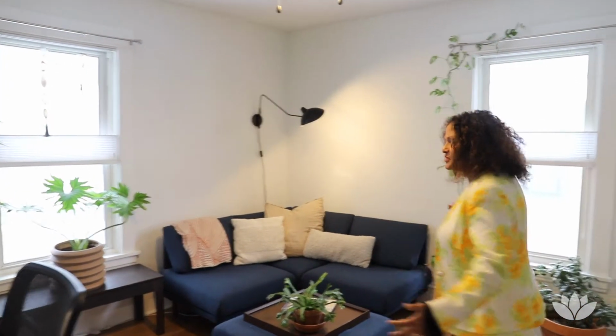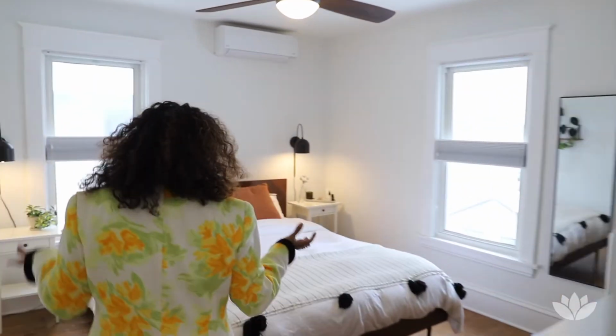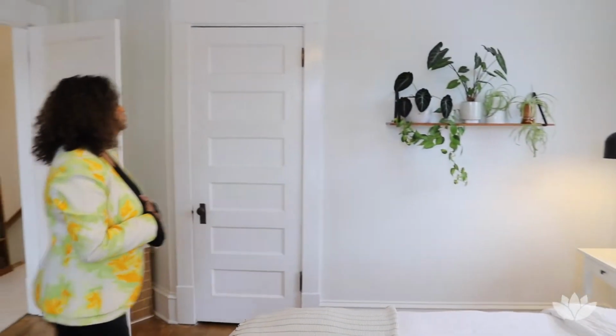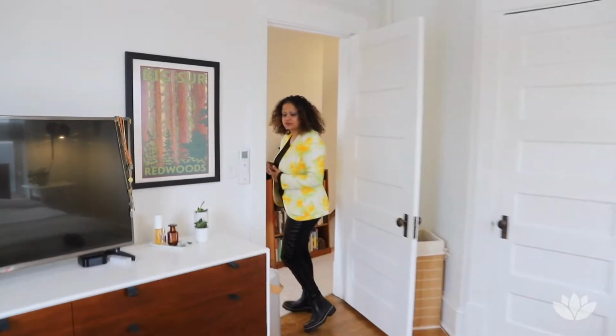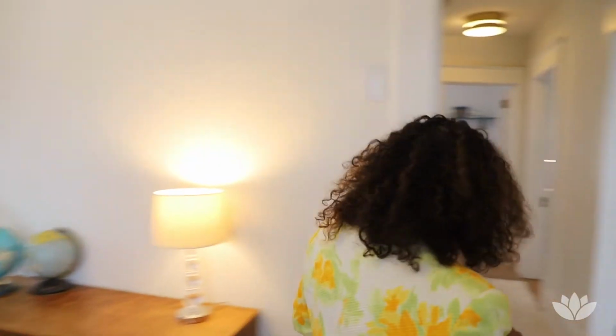Again, another bedroom which has two windows, but look, it has so much space out here and there's so much of light. Bedroom number three, this is the master bedroom, and look at that. Again, a lot of light streaming through. And there's a wonderful closet right here. And bedroom number four is just so adorable and charming. There's a tree right out here. And you can look out and see all the way down the alley and the backyard.